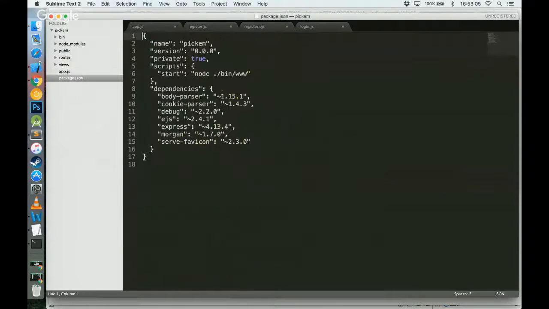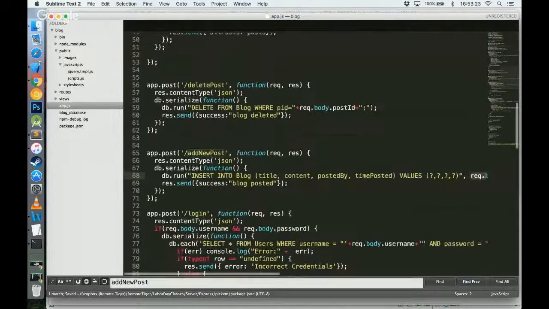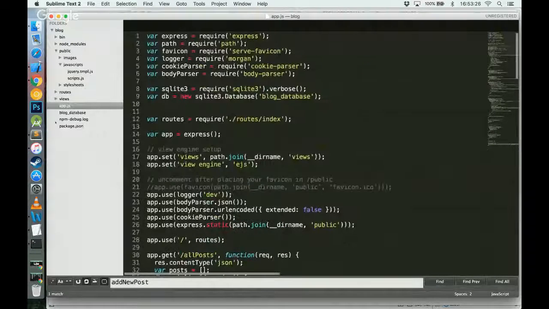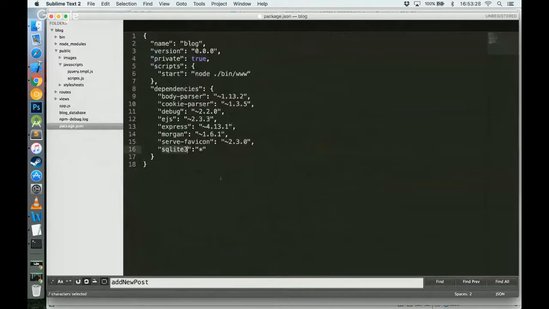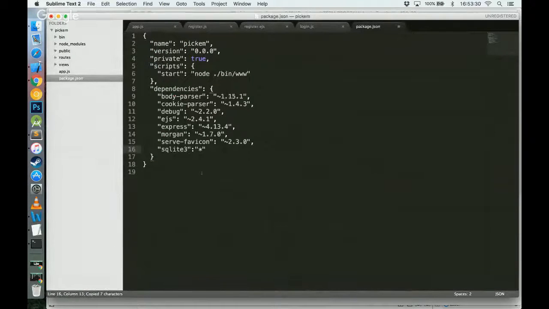Let's go back to dependencies, right? Now SQLite is a library that I want to add, a SQLite JavaScript library that I want to add to this. So I'm going to add the SQLite library. Now I have no idea what it is called, but I have done this before. Where was it? Package SQLite 3. That's what it's called. So that's the SQLite 3 library.